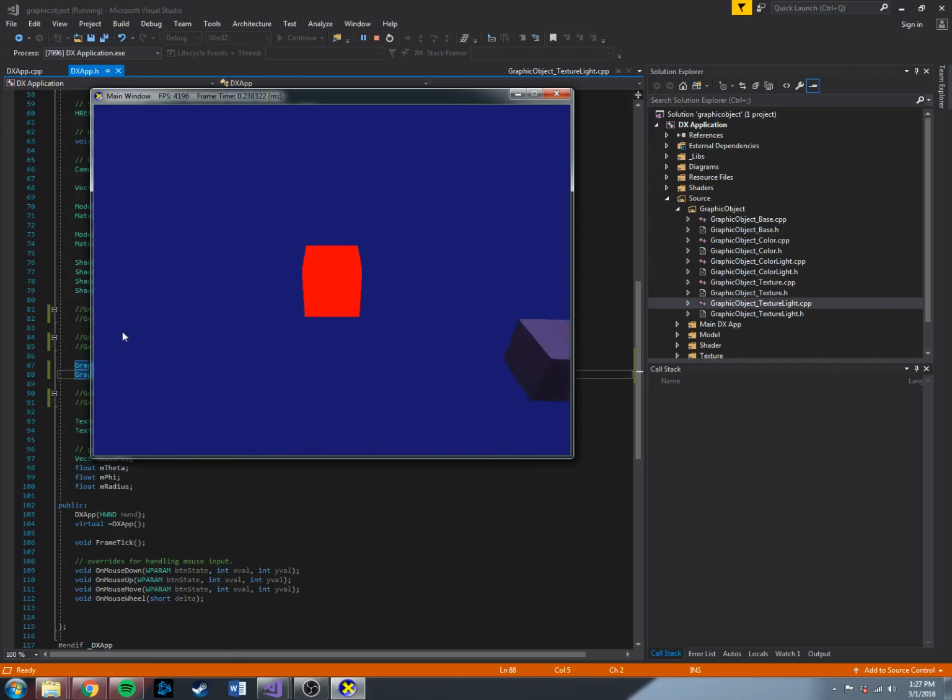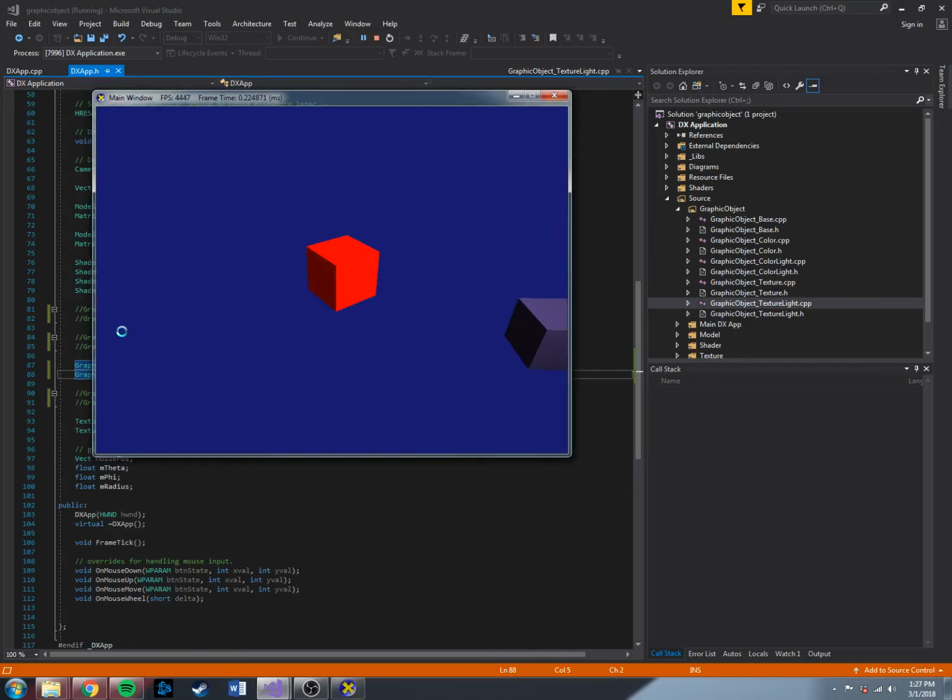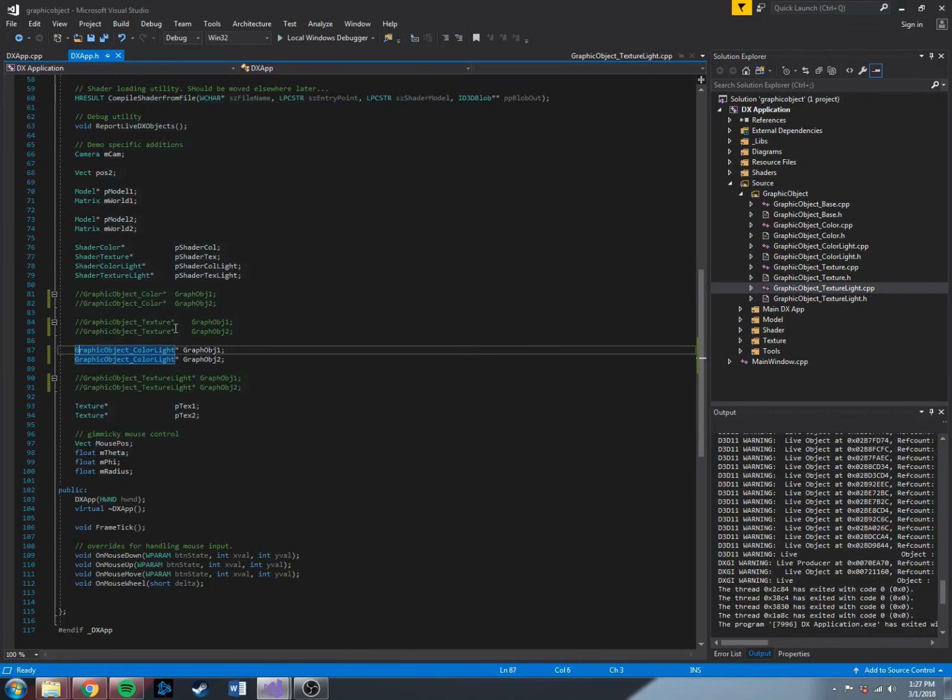There it is. Some beautiful directional lights, and the cube has a spotlight on it, the rotating one. So as it goes around, the cube is lit in a very cube-like fashion.